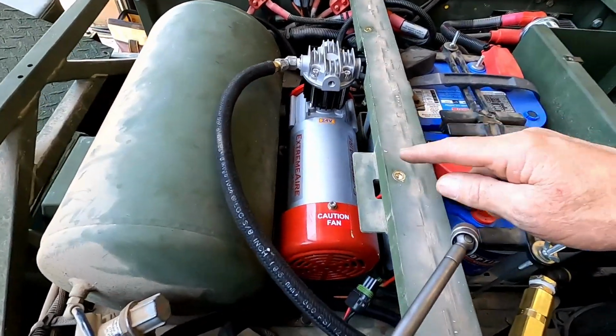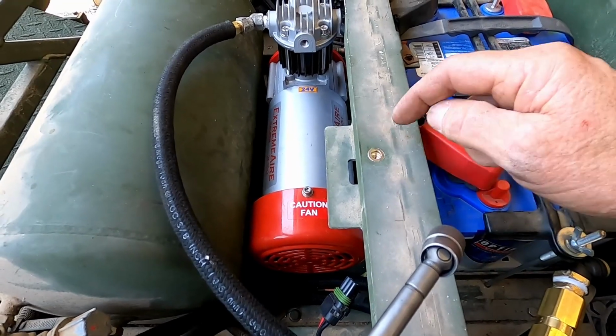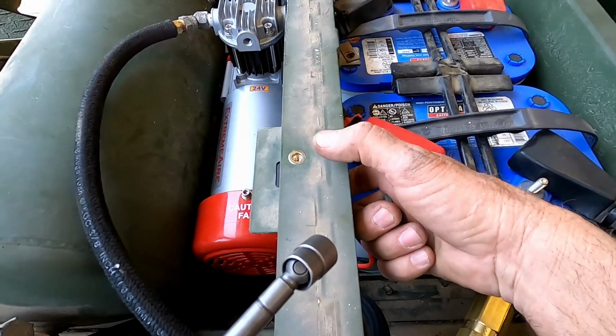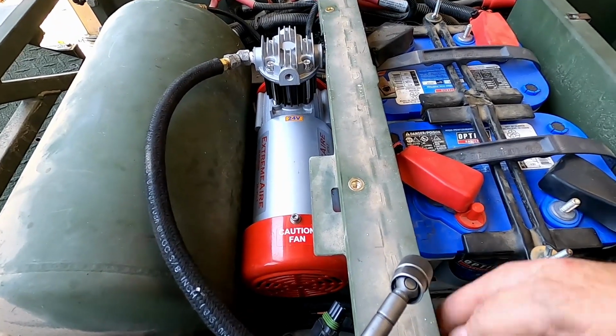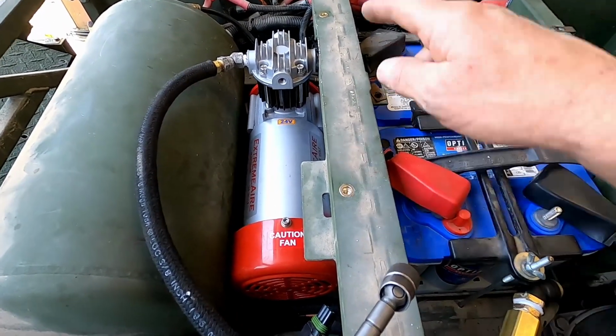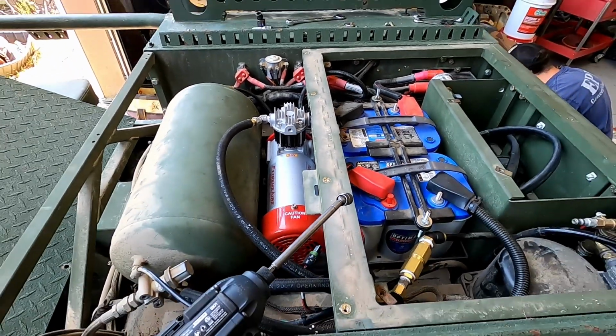So I'm gonna throw the covers on right now. Just one thing I want to show that I did here. I've been fighting these stupid things that come with like a long through bolt that goes all the way through with a nut on the bottom. And they're a pain in the butt to hold the hood up and to get the nuts on the bottom. So we just put rib nuts in here. So this is gonna be so much easier to throw this cover on now.